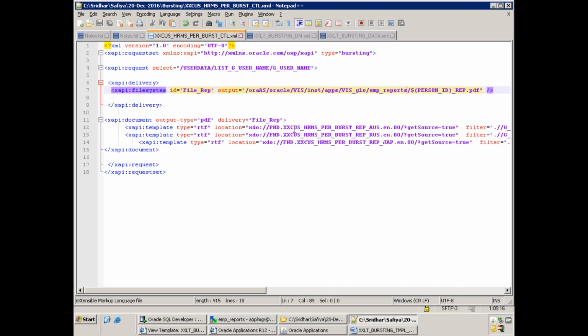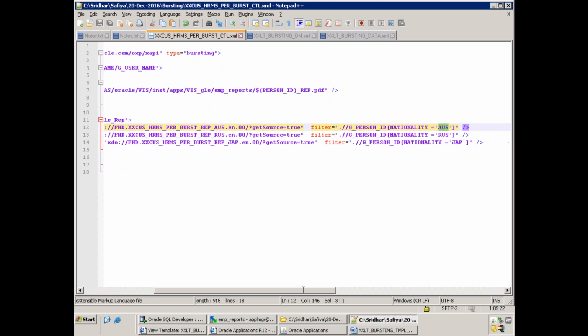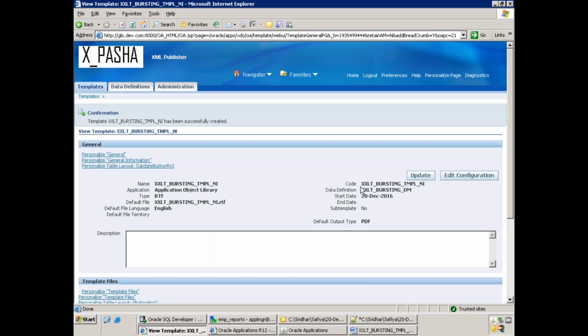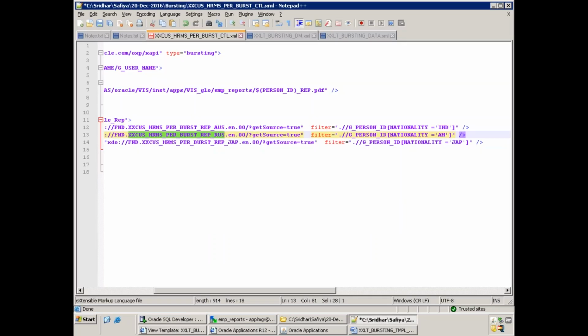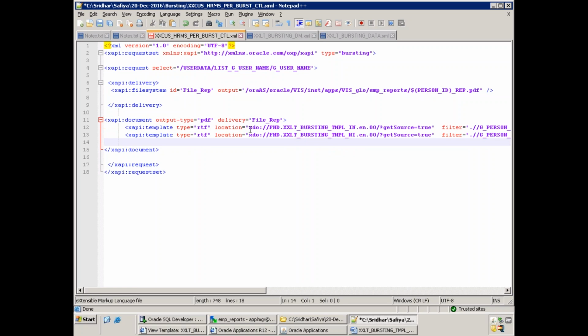Now one more thing is, we have to mention what is the template name and for which country. So now here in our case we have mentioned what that condition is. We have IND and AM, right? IND is one condition and AM is another condition. So in this one, what is the template name? The name of the template. While defining the template, we mentioned this one, right? I mean to say code or name. Both. That is the reason we have mentioned the same. So here this one, and another one is IN, right? We don't have a third condition, so we can remove this one. Okay, these are two conditions.